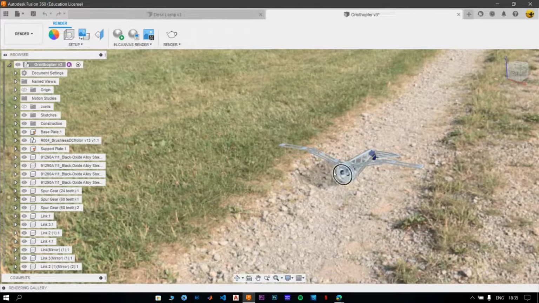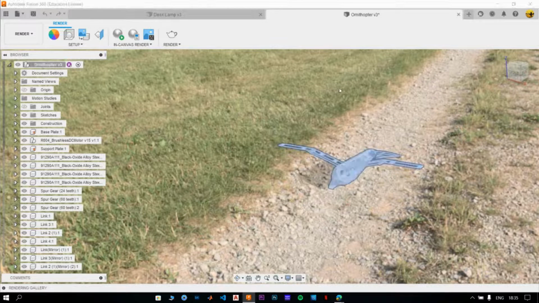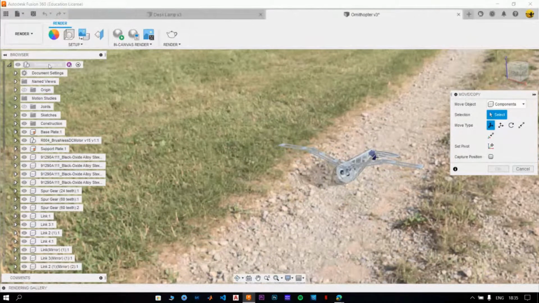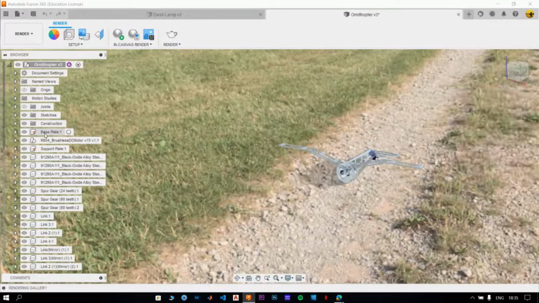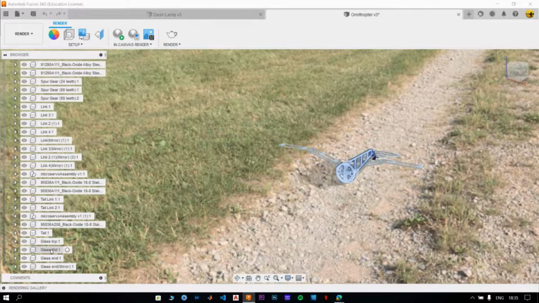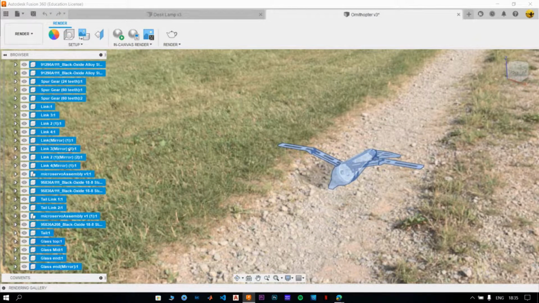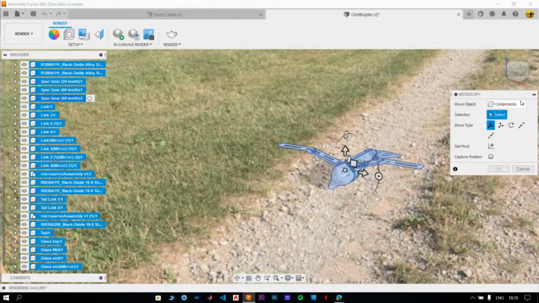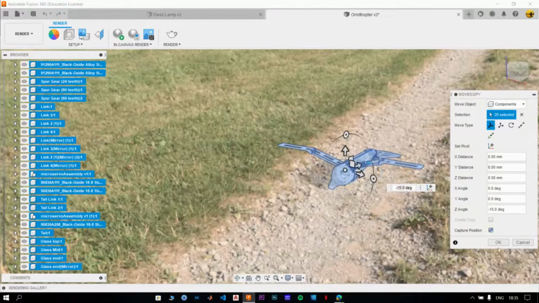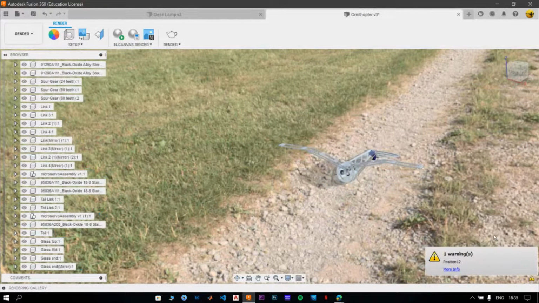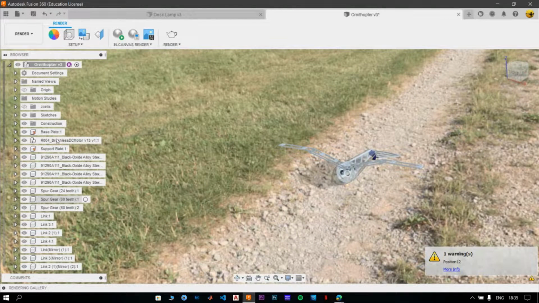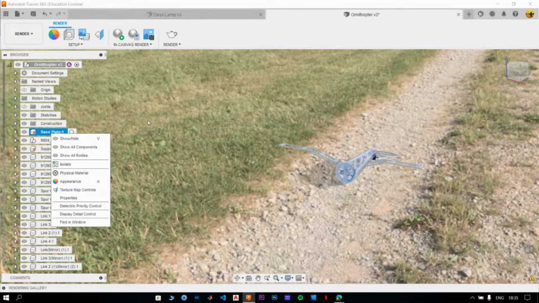Now I'll have to move it in a way that it rotates a bit so that I get its angular view, I'll say. So components, I'm going to select all of the components together, or I can just select it from the browser. I can shift and select all of these, press M to move, and I'm going to move it something like this. I'll see if that works. That should actually work. Okay, it is not working, probably because I have grounded it over here. As you can see, I have grounded it, so that is why it is happening.